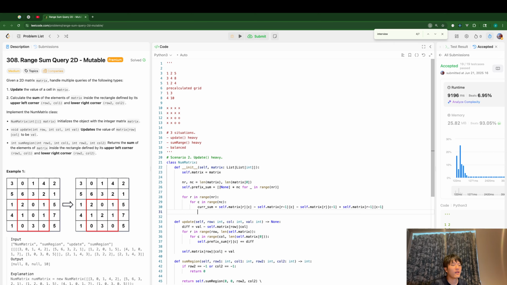Yep. However, I just have to take care of one thing. What I have to take care of is that row can be 0 and column can be 0 also. In that case, I shouldn't do column minus 1, because R minus 1 becomes negative. So let me handle that case.